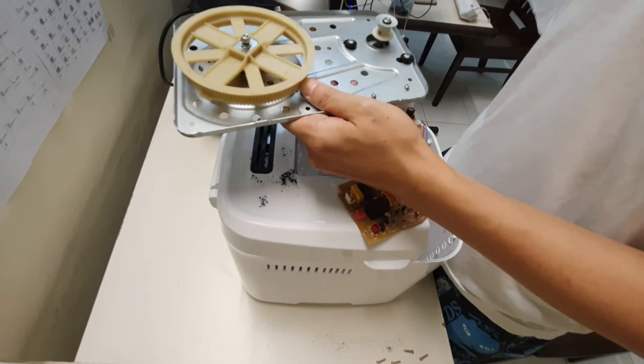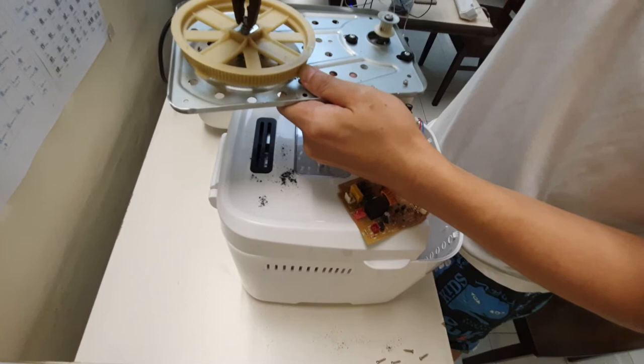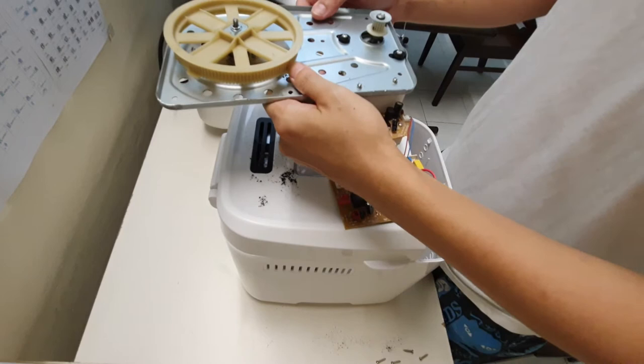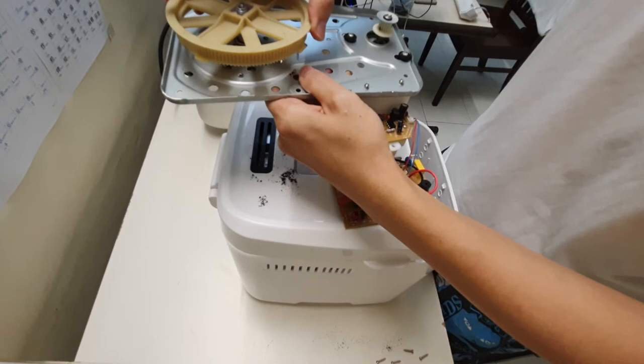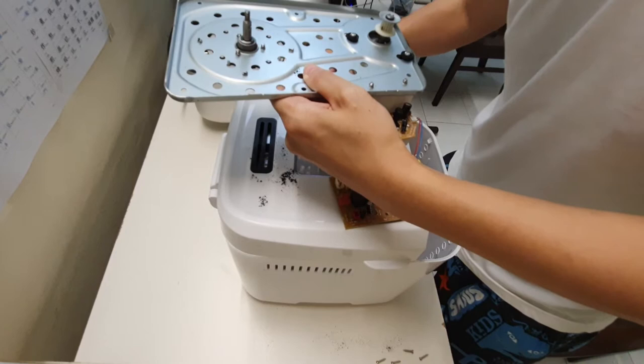Okay, it's very tight. But this is definitely coming out. Alright, so this bolt is coming. I'm just gonna make sure that I don't break anything. Please? Okay, good. If it's coming out, it's good. Oh no. Right, so now I don't know what I'm going to be doing now.